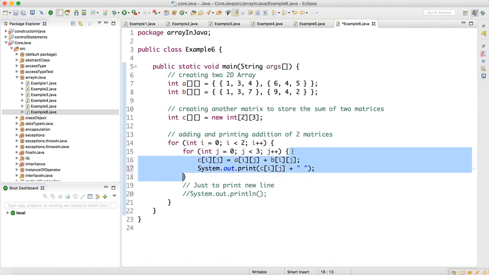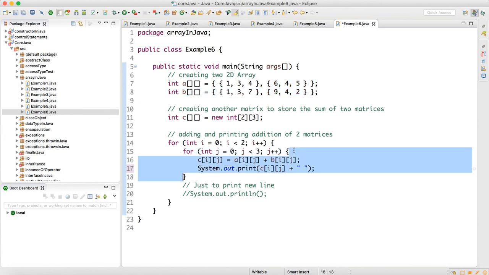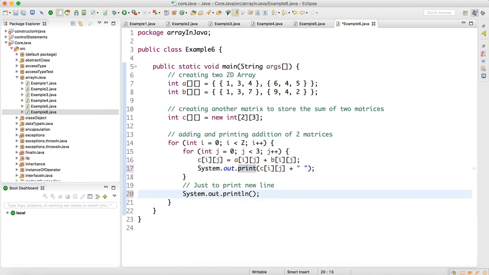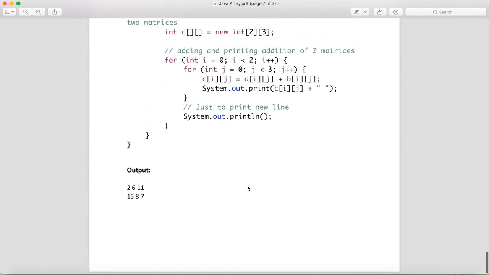I want to print so that when I'm running the external for loop, for the first row I want to sum both. Again for the second row I want to sum these two. That is the reason that when the internal for loop runs, it runs on the column. So it will run on this, and it will run on this, and it will sum both. And once the sum of both is done, then I will print one new line, so it will go to the next line. That is the reason I'm doing it here, the same thing I'm doing here, and you'll get output like this.